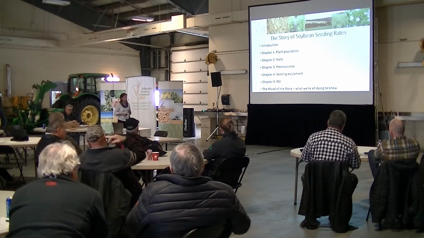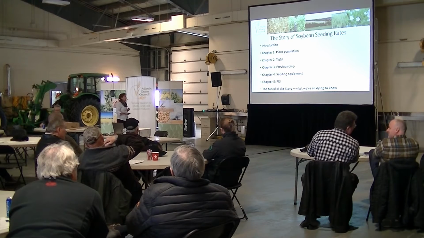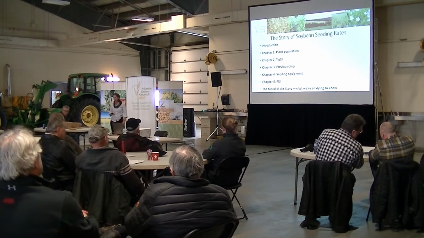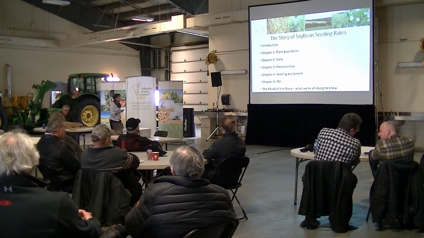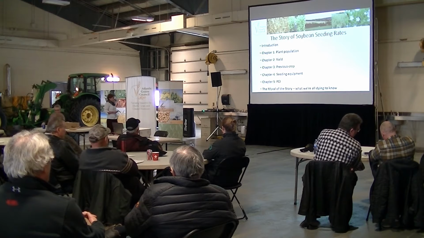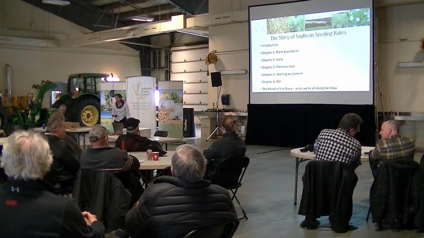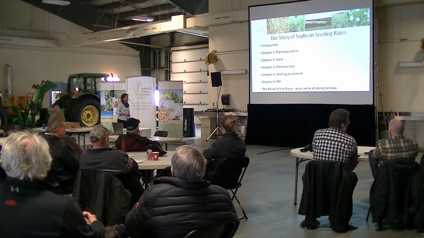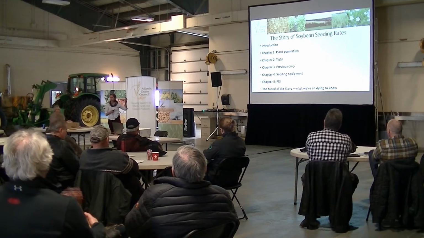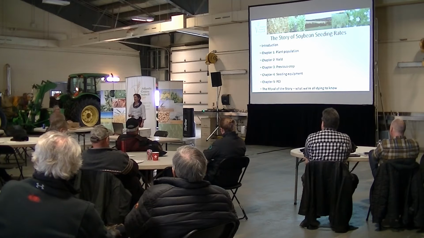So, the story of soybean seeding rates. I'll have an introduction for you. Chapter 1, we're going to go into plant population. Chapter 2, yield. Chapter 3, previous crop. What does that have to do with soybean population? Did it affect it or not? Chapter 4, seeding equipment. Drill versus planter. Everyone always asks me that. And then chapter 5, we'll look at PEI. And actually, I kind of blended PEI in there as I went along. And of course, the moral of the story, that's what we're all dying to know.